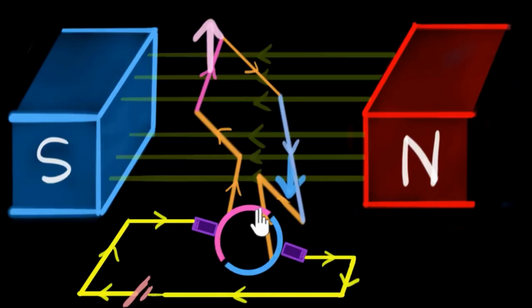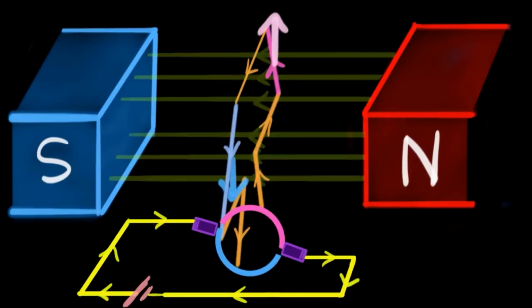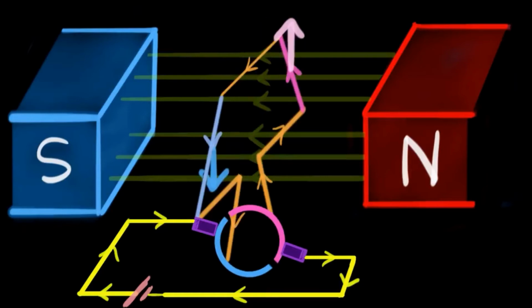Here, the pink is now connected to the positive terminal, and blue is connected to the negative terminal. That is, the current is flowing through the pink part. Once the armature completes half rotation, we can see that the pink part is connected to the negative terminal through the carbon brushes and the blue part is connected to the positive terminal through the carbon brushes. Now the current has changed the direction of its flow. Now this current starts flowing through the blue wire.